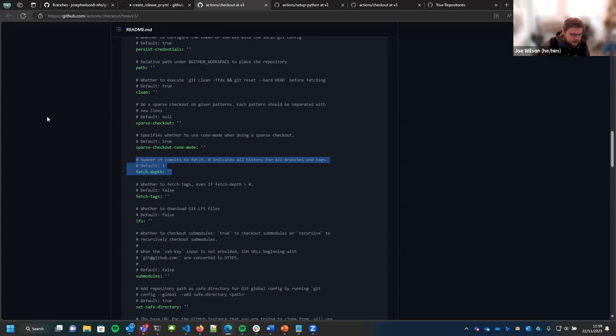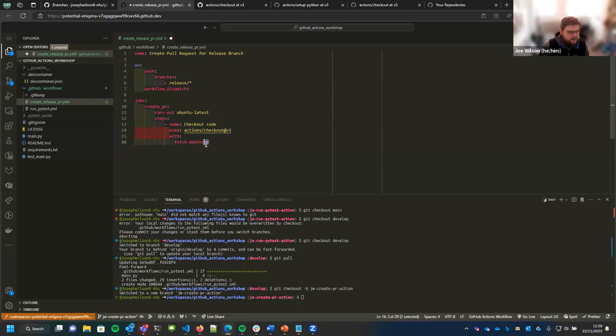And what we want to do is get the whole history because we're creating a pull request. So we're going to give it a fetch-depth of 0. And the reason it does fetch-depth 1 and just does the most recent commit is because it wants to be nice and efficient and only get the relevant information. So usually, if we're checking something out, we're going to add on after it, aren't we? So in this scenario, where we're actually developing the code, we've created a new branch called JW create PR action, and we're going to just add on to it. So we're only concerned about that last commit and what we need to proceed from there. However, here, because we're doing stuff that's going to involve comparing the history, we want Git to have all the information it needs. So we're going to fetch to 0.